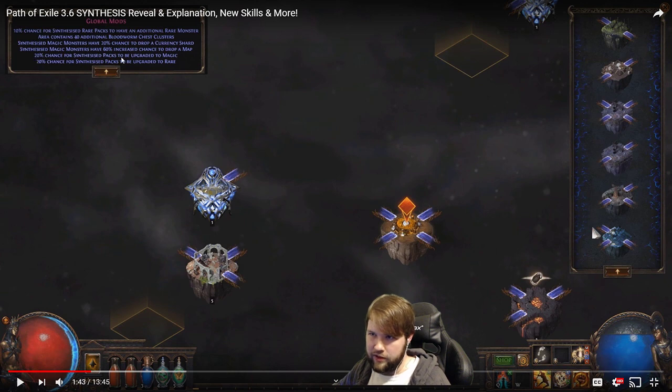Synthesized magic monsters have a 60% increased chance to drop a map. So free maps. Last league was really easy to sustain maps, or this current league, 3.5 Betrayal. I'm going to assume this is going to keep it even easier to sustain maps. So it's kind of nice.